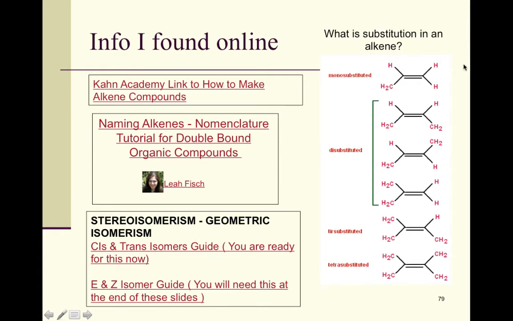And then I found this, which I liked, comparing what a substitution in an alkene is. When they say monosubstituted, that means where you have your carbon-carbon double bond, there's only one R group. These are all examples of disubstituted. In this case, we have our hydrogens on the same side of the double bond, so this would be cis, and we have our hydrogens diagonal, this is trans, and this one just happens to have both hydrogens on one end. Here's an example of tri-substituted and tetra-substituted, and I liked how this described the different types of substitutions for you and gave you some nice examples.